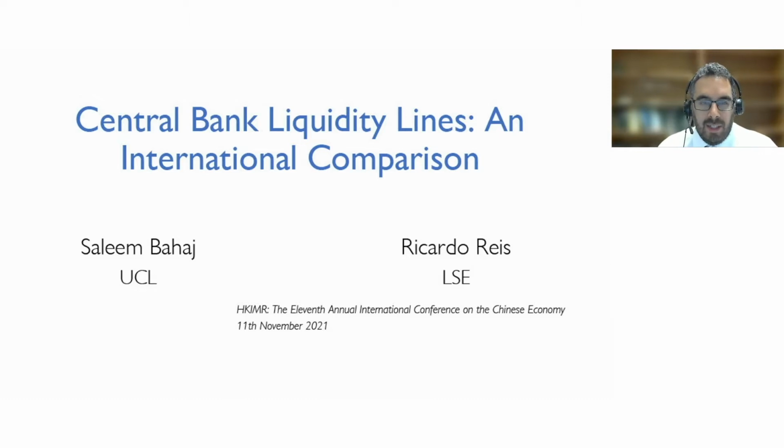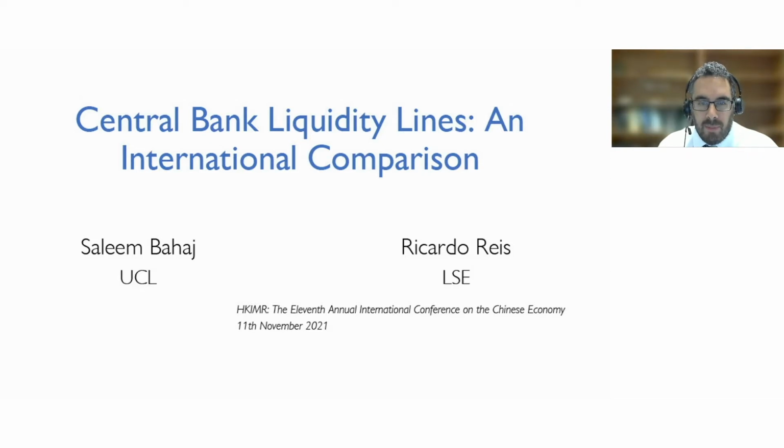This presentation is on central bank liquidity lines, and I will compare some international practice, including from the Federal Reserve and the People's Bank of China. It's basically an amalgamation of a lot of work that I've done with my co-author, Ricardo Reis at the London School of Economics. So he's also credited on this talk.